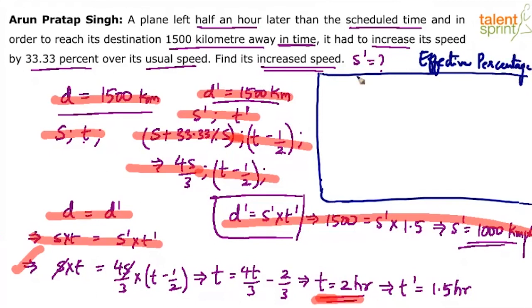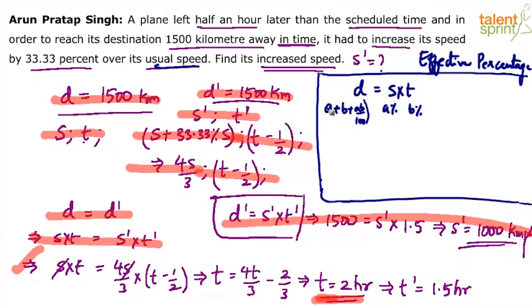Now, if you understand, we know that distance is equal to speed into time. If you observe in the two cases that we have discussed here, in the original case, there is some usual speed, usual time taken. In the new case, there is a new speed, and because of which there is a new time. But then the distance is the same. See, you know that if speed changes by A% and the time changes by B%, then overall the distance will change by what percent? A plus B plus AB by 100%.